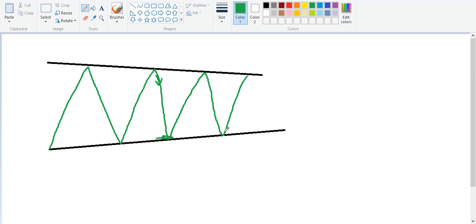See, there's a bit of a trend line going up and there's a trend line coming down, something like that, you see. So like if price is moving in between, this is one of the conditions that I'd actually want to find in order to trade. So let's just say the price is still down here, all right, that would be an opportunity to buy. And then if it comes out here, this would be an opportunity to sell, all right. That would be a buy opportunity, that would be a sell opportunity.